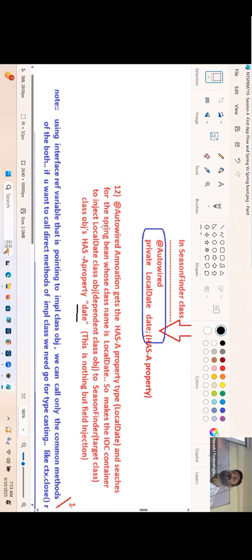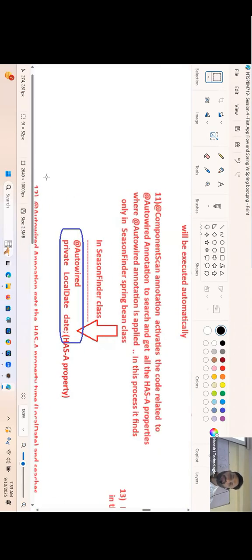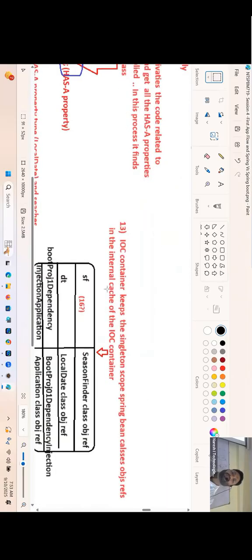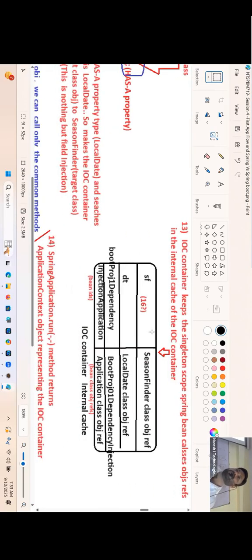Number 12. It will get the type of the property and the name of the property, and search whether there is any Spring bean whose class name is LocalDate. It finds it, and happily injects that into the target. Number 13. Once all these are done, all these Spring bean class objects will be kept in the internal cache of the IOC container.